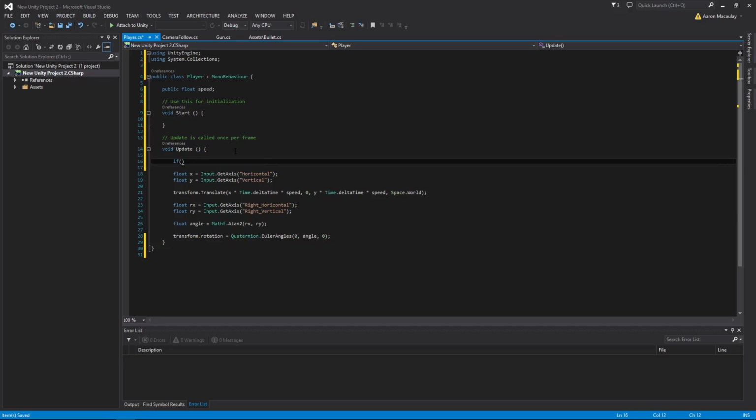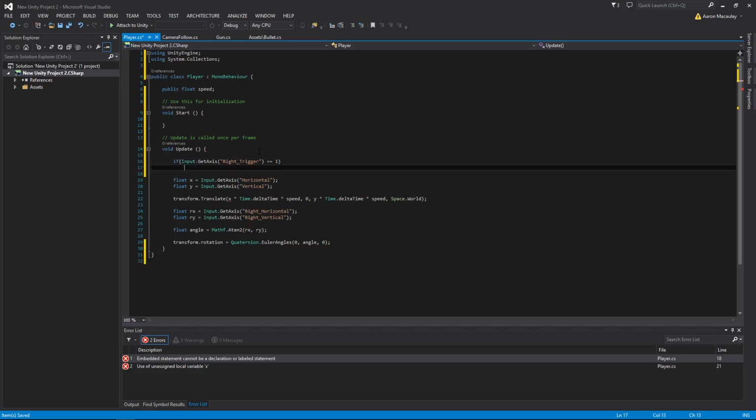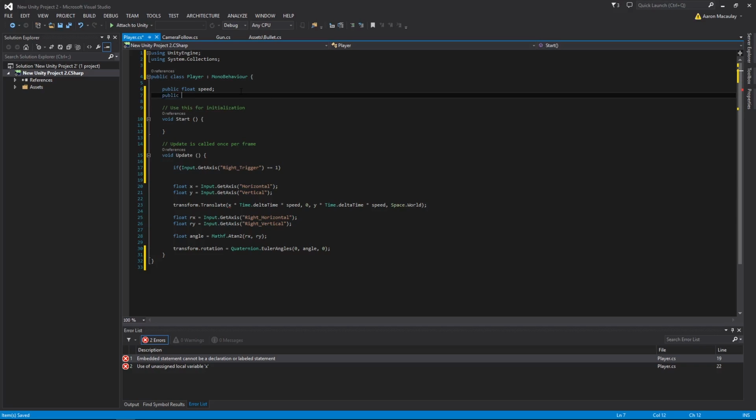But if input dot get access the right trigger, if that input equals 1, we're going to create another variable, and we're going to call it public gun. The reason I'm not doing game objects is because if we can throw a game object in there, I'll just quickly grab the script.